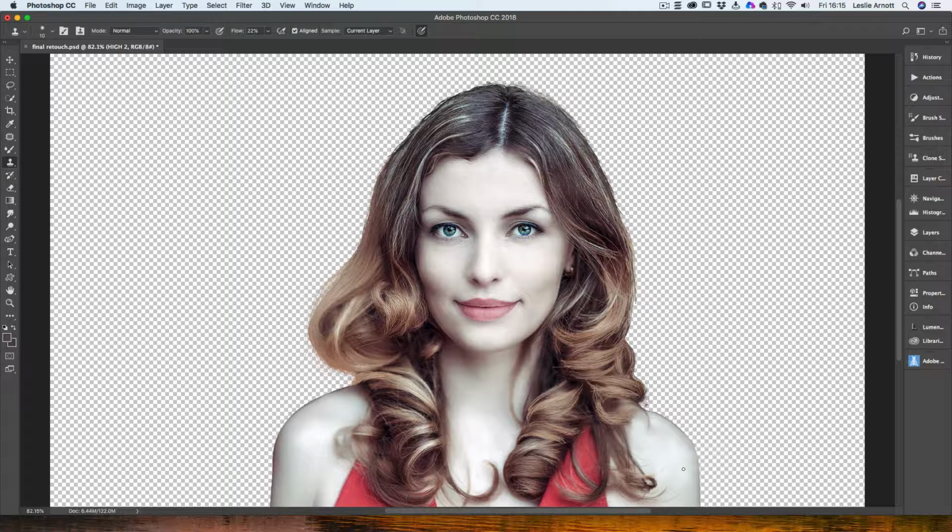Go back to the clone brush. And you can see now we're taking out that texture. And that is now looking fairly good.